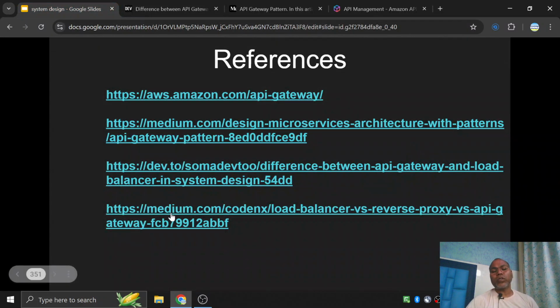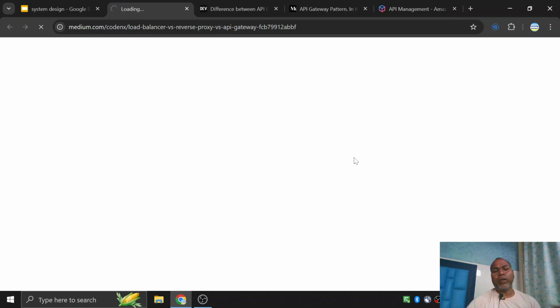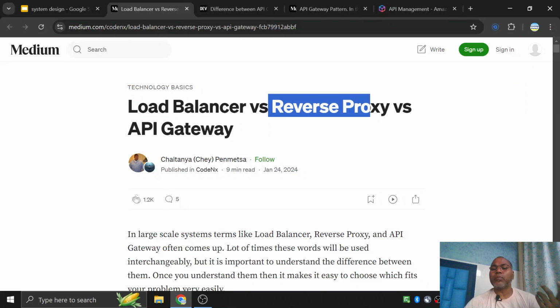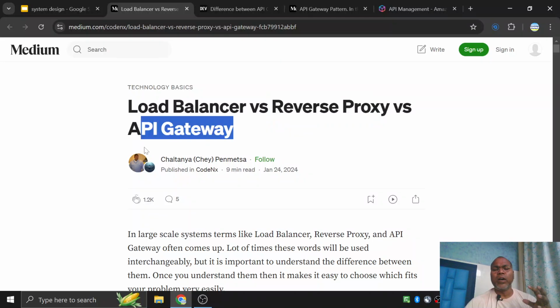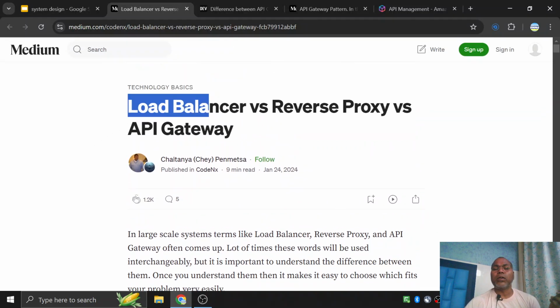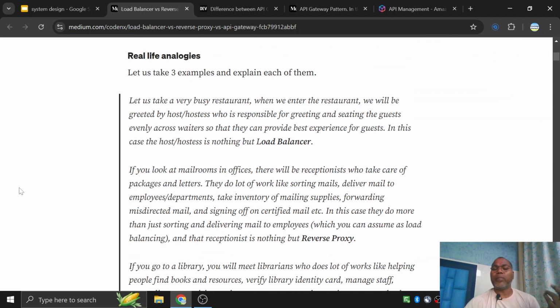So lots of resources are available, and it depends on our deployment model. Sometimes someone wants a load balancer as well as a reverse proxy as well as an API gateway. This is somewhat confusing terminology. So let's be clear on the concepts of load balancer, reverse proxy and API gateway.